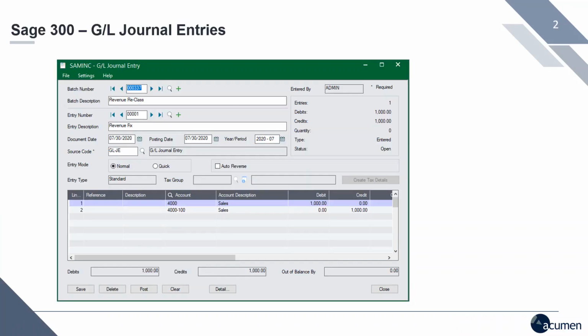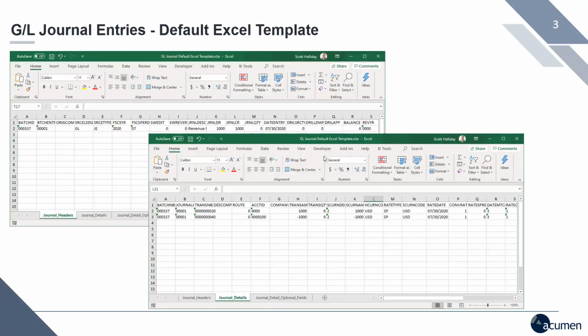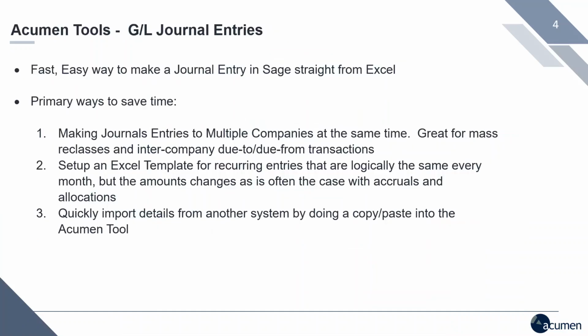For those of you that are familiar with Sage 300, this is the regular journal entry screen, which works great for small things. But if you're trying to import, the import templates are difficult at best to work with, lots of tabs, lots of columns, lots of confusion. As a result, we built some Excel-based tools that make monthly closing go faster, because we can bring in lots of stuff at once, set up templates, and do multiple companies. It's just really quick for anything recurring or anything big that you're looking to get into Sage. So let me go ahead and show you what my tool looks like.